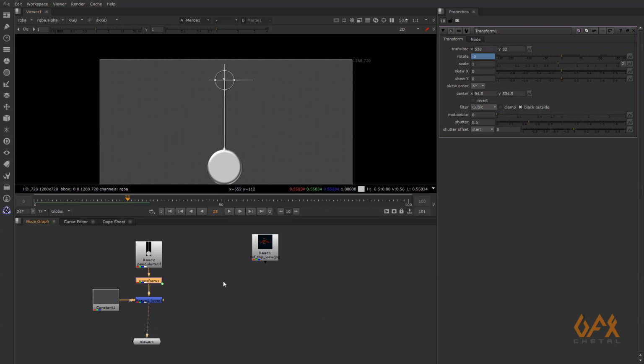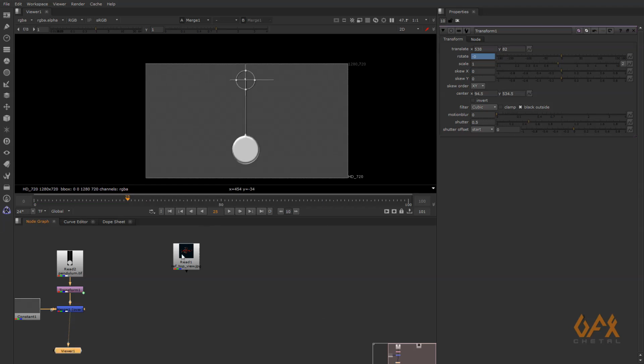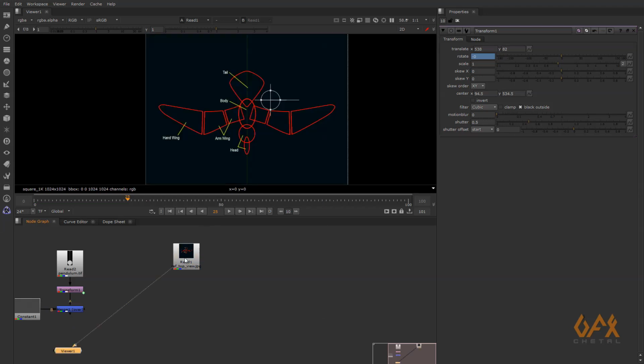So now first of all we are going to model the bird inside Nuke. I have one reference image of that bird. How do I model this bird? Using the default tools of Nuke. First of all I set up my scene.